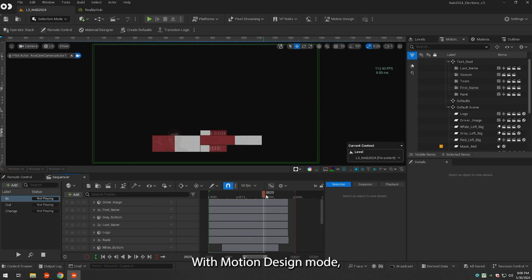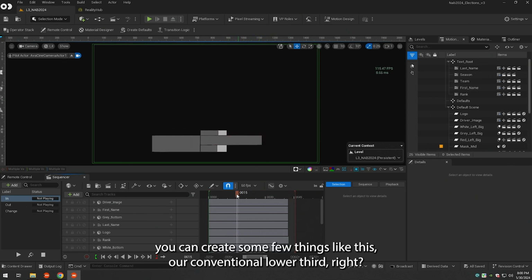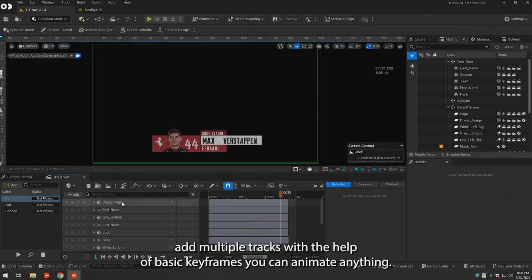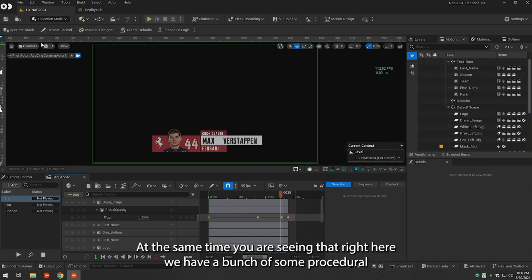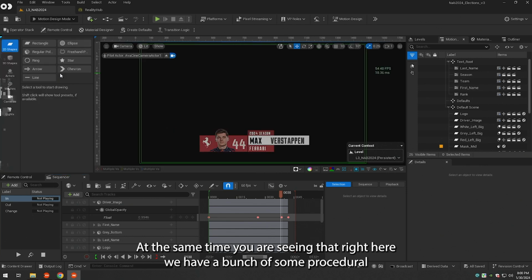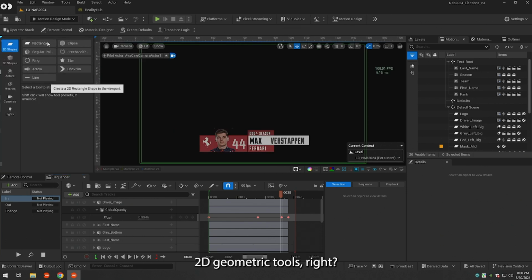With motion design mode, you can create things like this, a conventional lower third. Add multiple tracks, and with the help of basic keyframes, you can animate anything. Right here, we have a bunch of procedural 2D geometry tools.